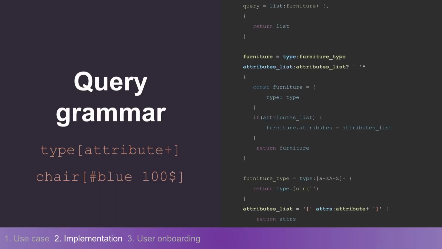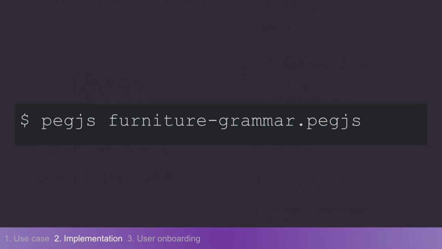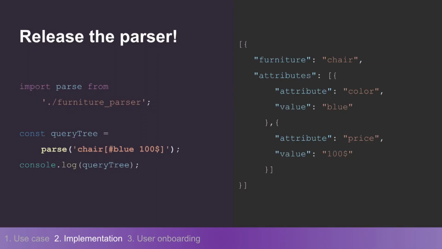And once you've done that, once you have your full query language or your rules defined, you just have to run it through PEG, and that's going to generate a parser you will be able to import in your code. So I'm just running it through in the command line, or you can just use it. There is also a pack loader if you want to make it automatic. And now that I've generated my parser, I'm just importing it, running my queries through it, and I'm going to be able to have the exact object I was looking for.